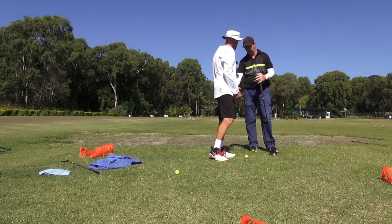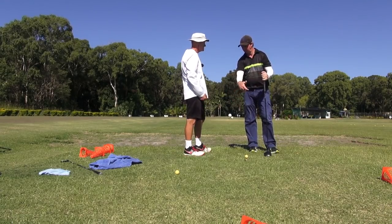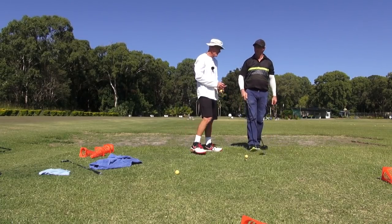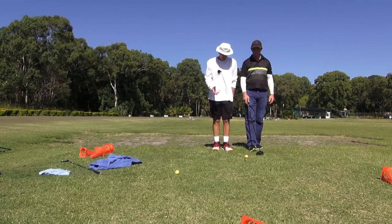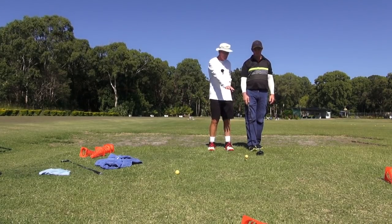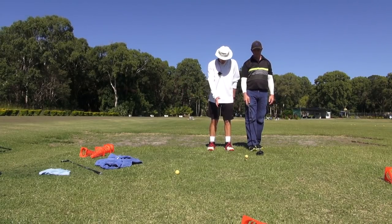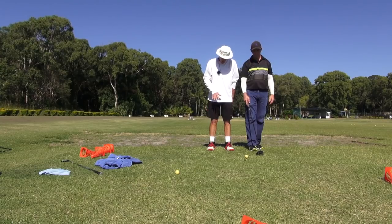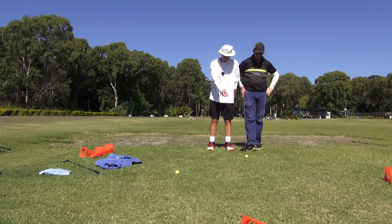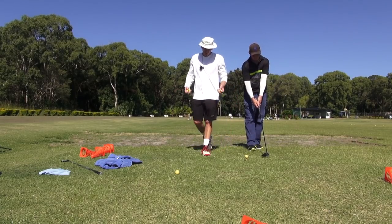With the longer club, it's a little bit less acute with the angle — obviously the club's longer, it's got to travel further, so you're a little bit further out from the body. The technical reason for that is it's a flatter plane of golf swing. The further the club is away from you, the flatter the plane will be. When you've got a six iron in here and you bring it in here, you're closer to it so you can be more acute. But when it's out there, the plane is naturally going to flatten out just because it's a longer golf club.